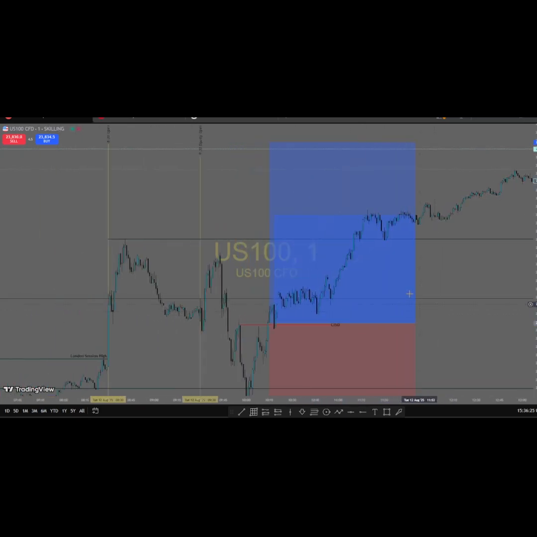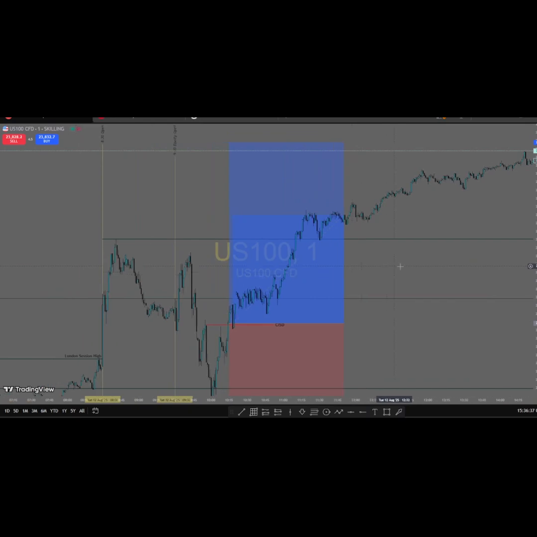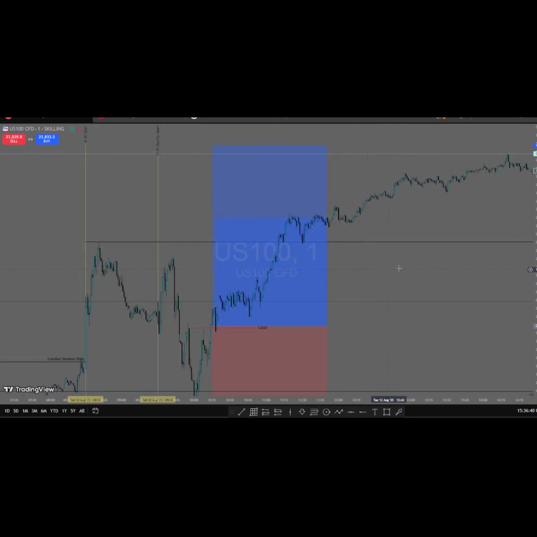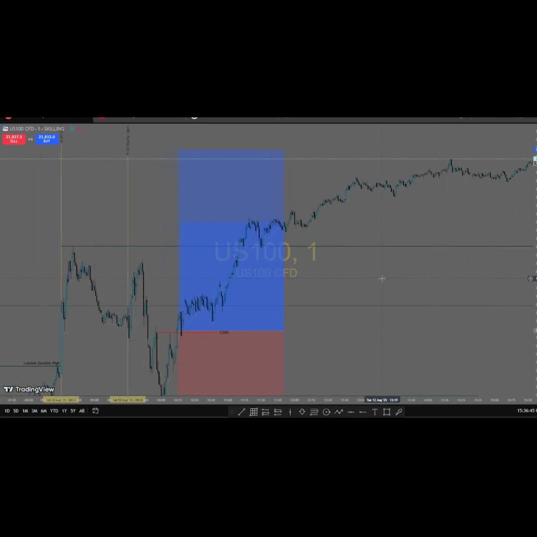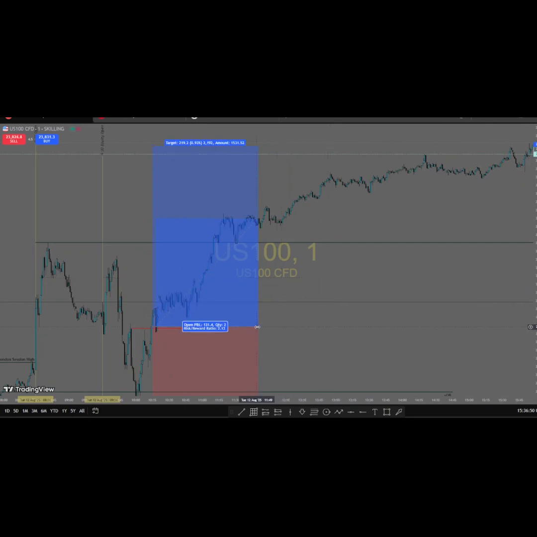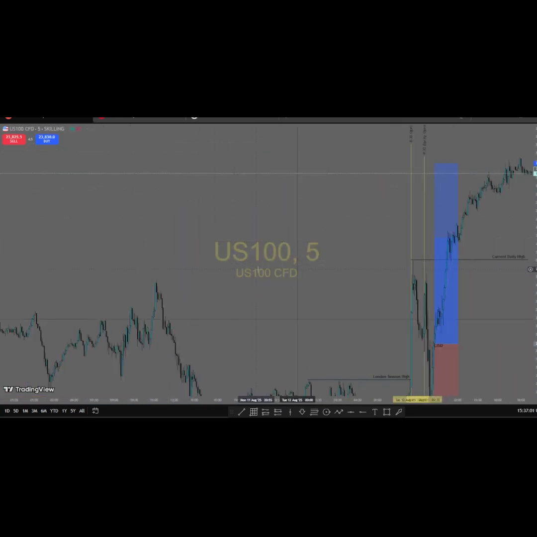Price traded above the 830 highs, which could also be a point of pyramiding your entries if you are that type of trader, but if you're not, you do not have to. So yeah, that is how I took the trade. And let me go to the 5-minute time frame so that we can see in full scale how it really trended.